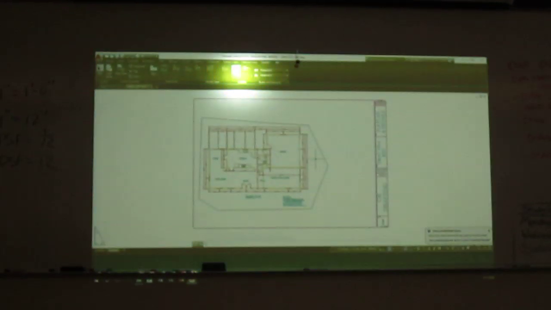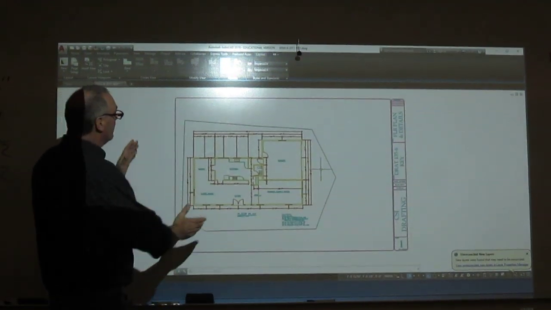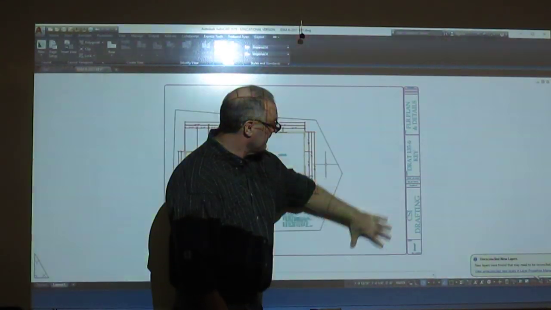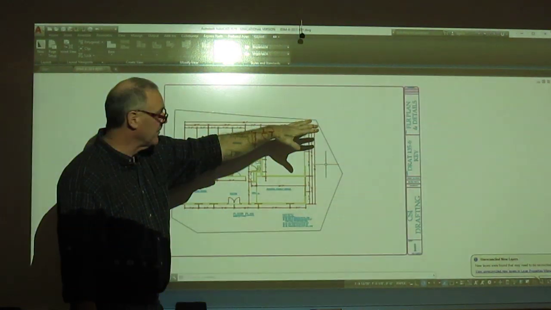And I'm just going to move the viewport and visually look at it. What I'm looking for here is same distance here, same distance here. I'm going to fill this space up with the other two viewports, so I need a lot of room there.